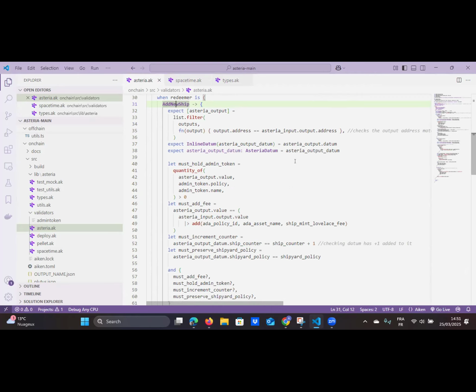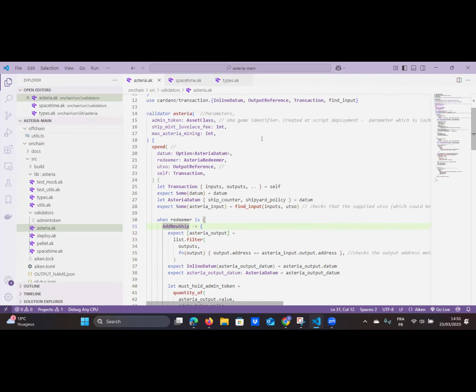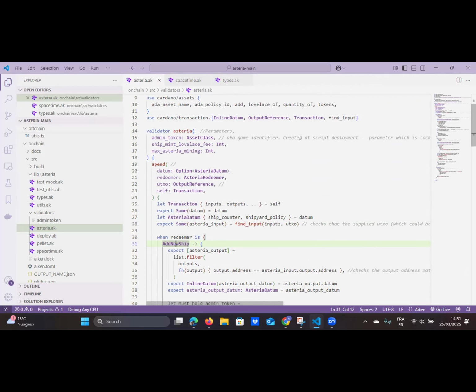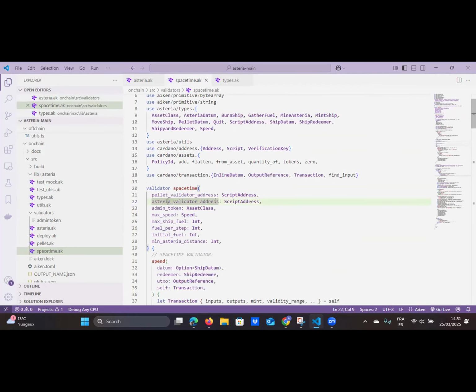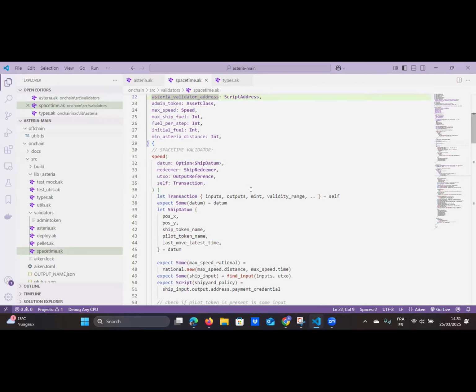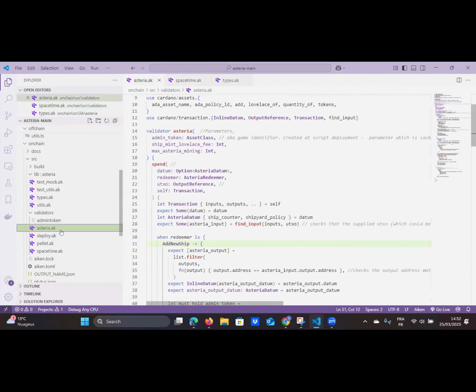Is there something that forces the minting condition to be checked? It's in the parameters, isn't it? In spacetime, it's parameterized on the Asteria validator address. It is, yep. So that's where we're getting the address of the Asteria input and output, right? And remember, this minting policy just says, look, to this address, you must have unlocked a token with this ship count, and you must send back a UTXO that has an incremented ship count. The way to do that is over here in this Asteria spending endpoint. So that makes a clear connection.